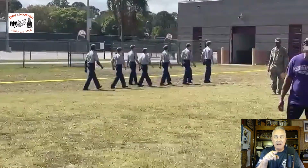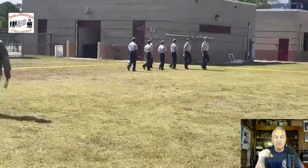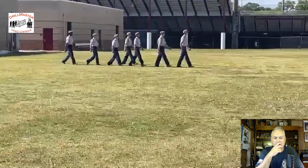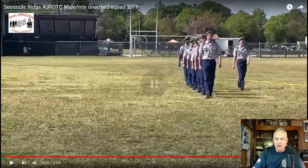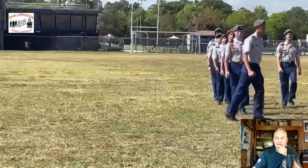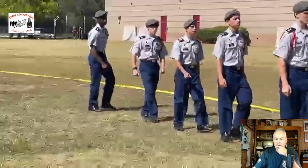Oh, so Commander, it looked like you actually did a couple of 45-degree pivots there with a step in between. So look at the arm swing. See the variation of technique in there, and how even with an individual, I'll just talk about the squad leader here, the right hand is swinging back and forth like this, the left hand is swinging back and forth like this. So a little bit of a technique issue, and that's common with people, depending on whether they're right or left-handed.